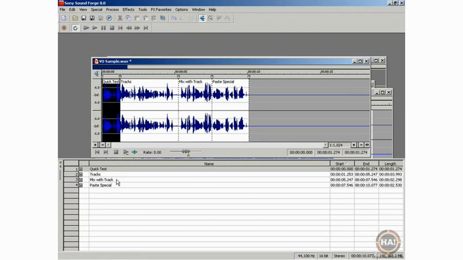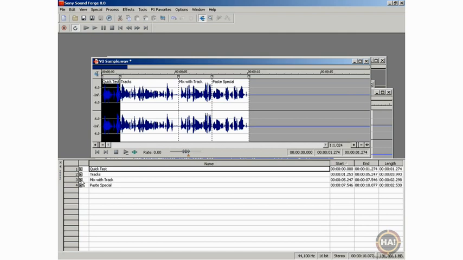There it is with the names that I've already pre-assigned, and you can see how, as I highlight each one, it shows me that that's the region that I want to look at. It gives me a start, an end, a length and duration of each region. If I want to preview each region, I can just hit the play button here next to it.